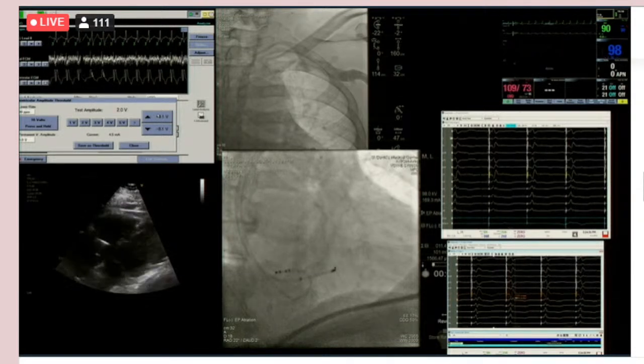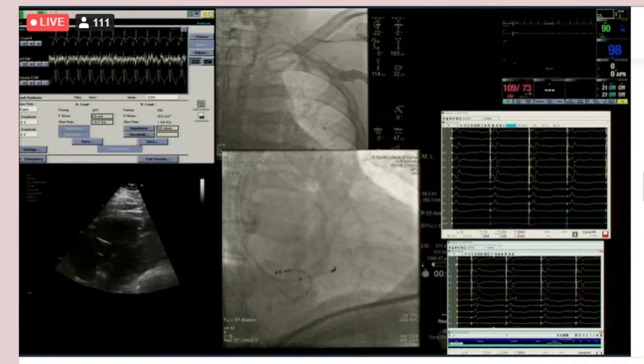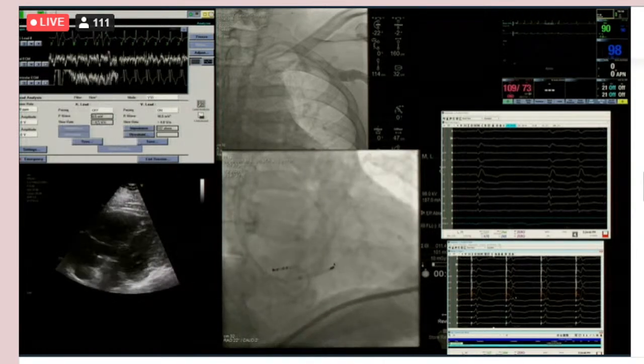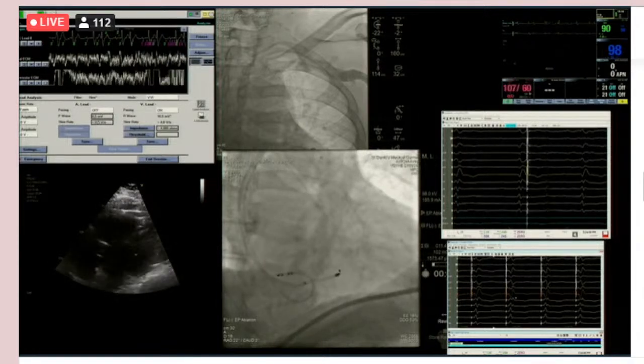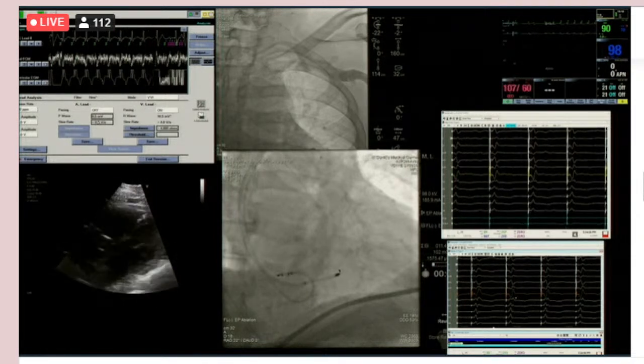So what I might do is take a little bit of a risk and torque it in just a tad more. Obviously, if you go too far, you got to start over. Back to 5. And now, Rodney, are you using the C315 sheath? Yes, this is the deflectable sheath that's intended for this. Okay.